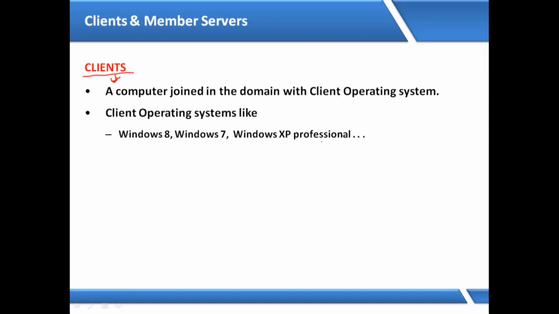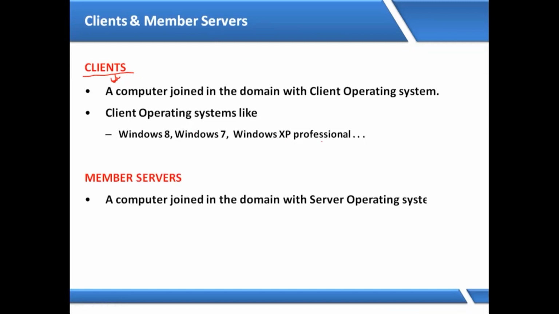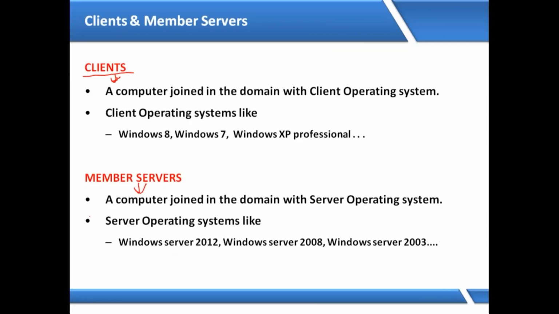Before that, XP. Now the same thing: a computer which is joined into the domain with the server operating system is called a member server. Before joining, it will also be in a workgroup. Like we discussed, the server operating systems are 2003, 2008, 2012, 2016, 2019, and now the latest one is 2022.